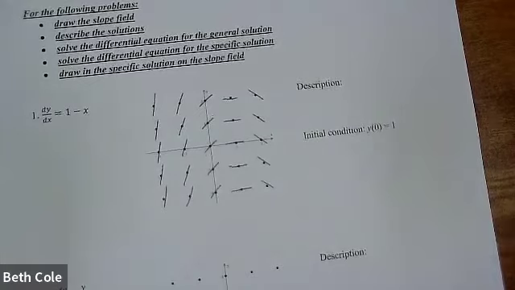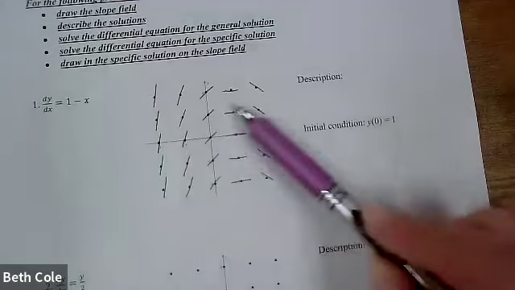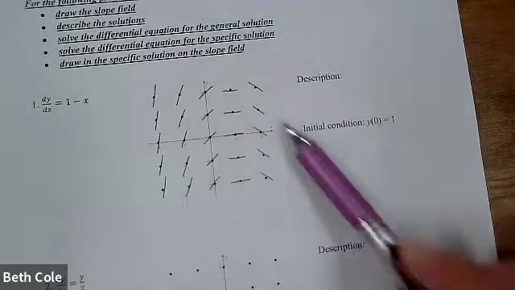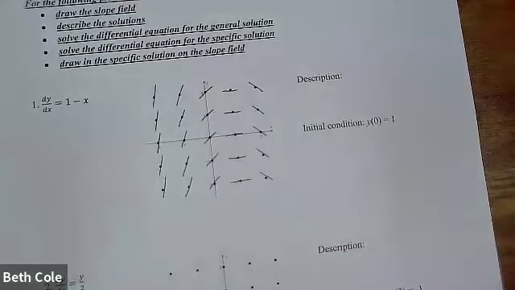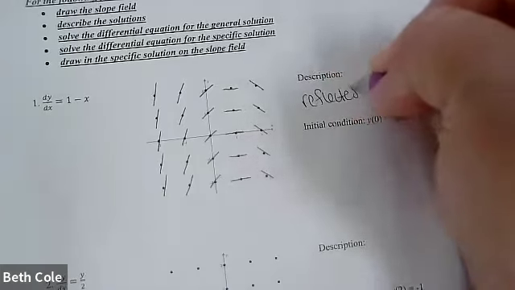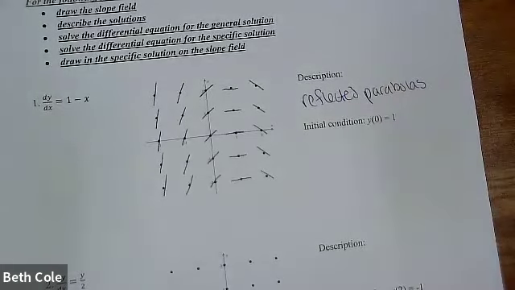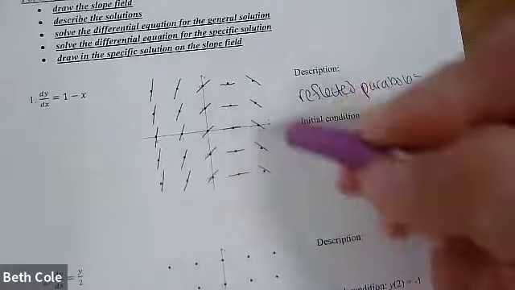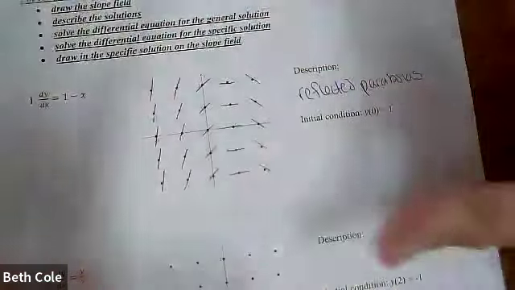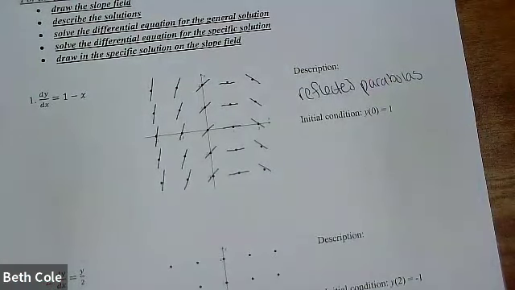Okay, so description. Do you see how if you followed along with the slopes, what kind of shape of graph would you get? A parabola, a U shape that is negative or upside down. I'm going to say reflected parabolas. How many of them? Infinite. We just drew infinite parabolas. That's so cool because there would be one here and one here and one here, and the slope field would keep going off the paper and down the hallway, you know? So you just drew an infinite number of graphs, which is neat. I'll let it go now, but it is cool.